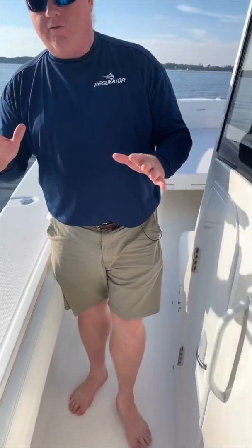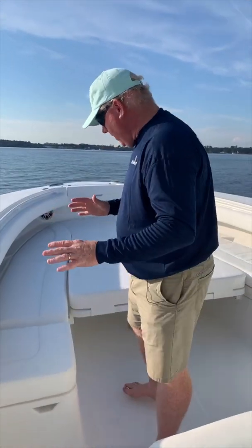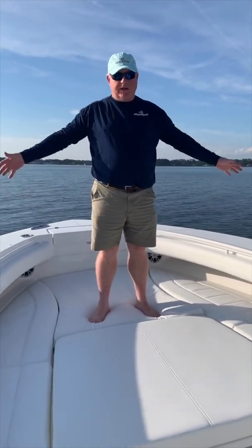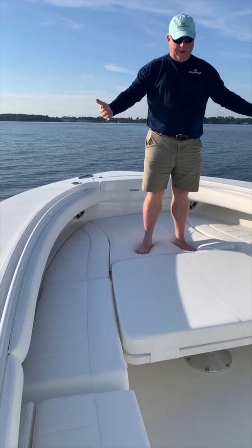For those people who were with us a few moments ago, we made it all the way up. We pointed out the cabin, and I started getting to the very front. One of the great things about this 34 is how much space is up here. Look at all this space that we have unloaded. This one has the table on it. They put the cushions on it to make it a big sunbed. Lots of people can hang out here together up front and have a blast.